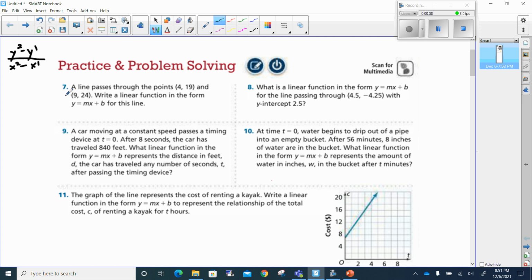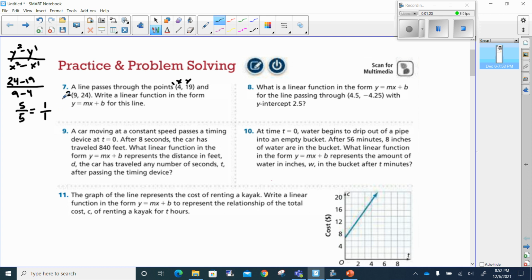Over here, I can see that I'm going to make this my number 2's, this my number 1's. Remember, these are always written as x, y in alphabetical order. So my y2 is going to be my second one, so that'll be 24. I'll be subtracting 19. And my x's will be 9 minus 4. 24 minus 19 is 5, and 9 minus 4 is 5. So we got 5 over 5, which is a rate of 1 over 1.